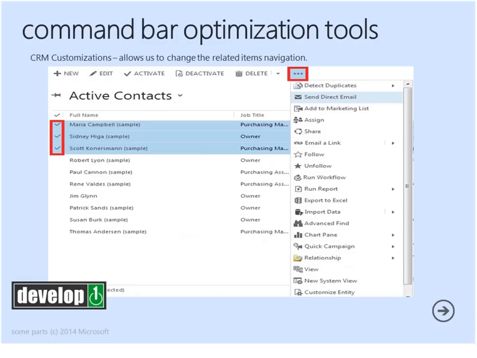We'll also show some functionality that's provided by third parties. Develop One has created a ribbon bar toolkit that lets me make some great changes to the ribbon bar and actually change the order of items that show and also expose more of those items so that I can see everything that I need as part of my navigation. It's a great tool. We'll use that as part of the navigation rebuild.